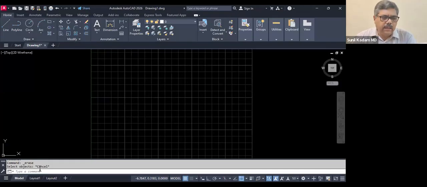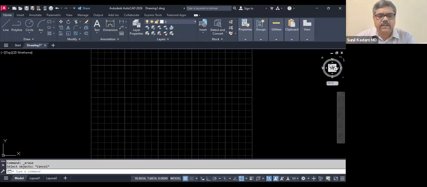This particular area, the command window, and this particular area, the drawing editor or working area, it has 3 things which are placed on the working area. Here it shows top view, 2D wireframe right now. This is the UCS icon.